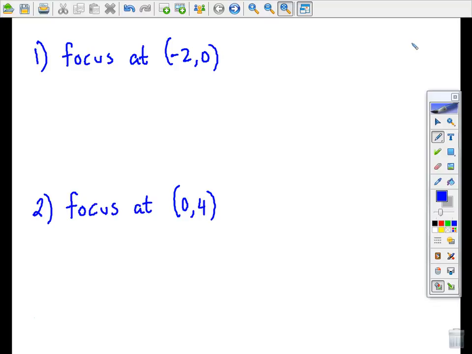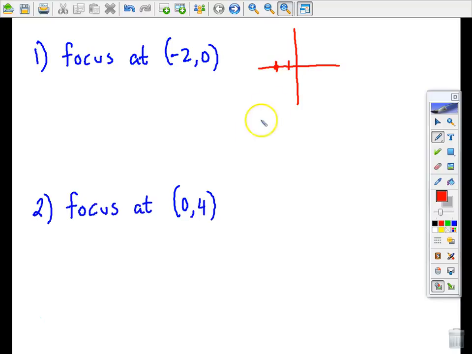on your sheet. The first two problems tell us to write an equation for a parabola with the vertex at the origin and the given focus. So for number 1, they're telling us that the focus is at the point -2, 0. I strongly recommend, if you are having trouble with problems like this, that you just do a little rough sketch. Not required, but I think it helps some people. Just draw a little sketch and plot where -2, 0 is on the coordinate plane.